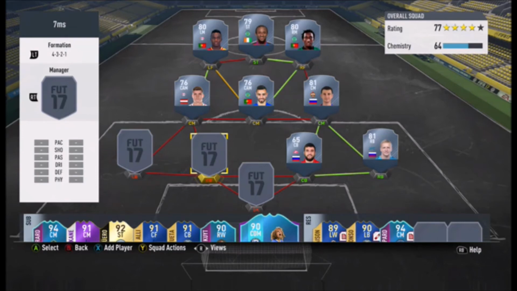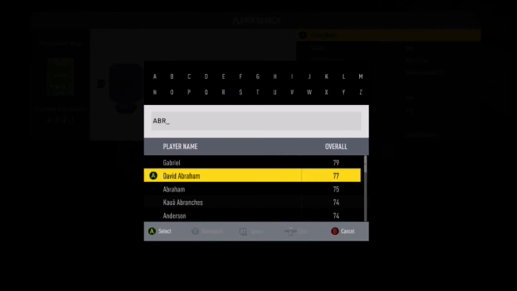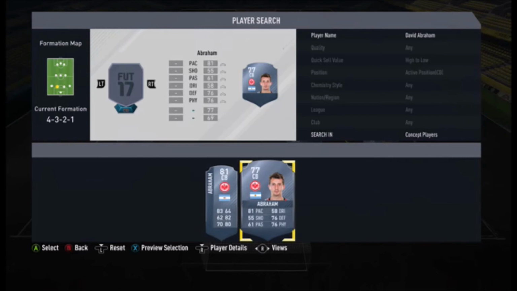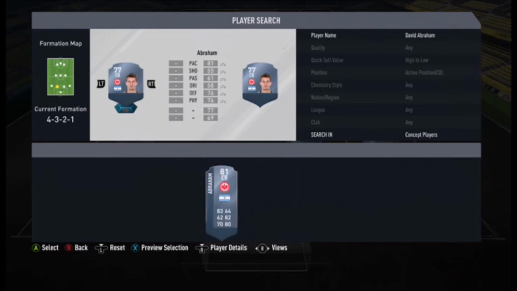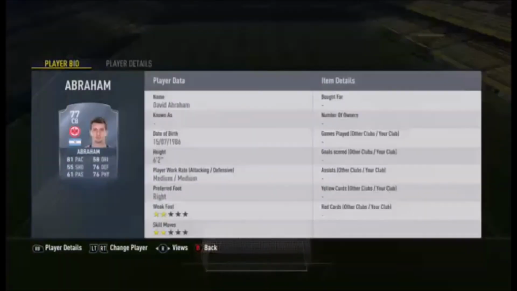So he's going to be really cheap, I feel like. Coming in at left center back is going to be David Abraham. He got downgraded a little bit, which kind of sucks. Is that an inform? Yeah, it's an inform, which is kind of crazy. He's still in FIFA 18.